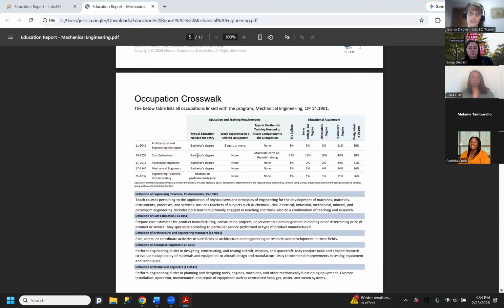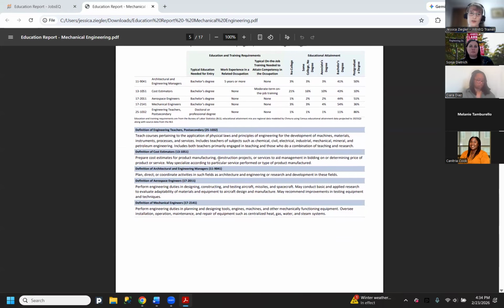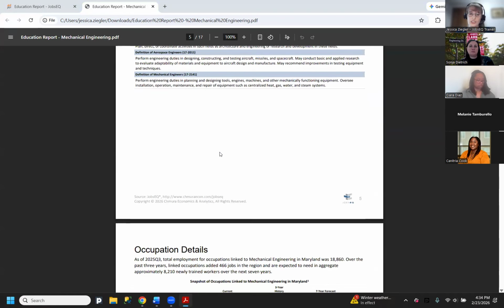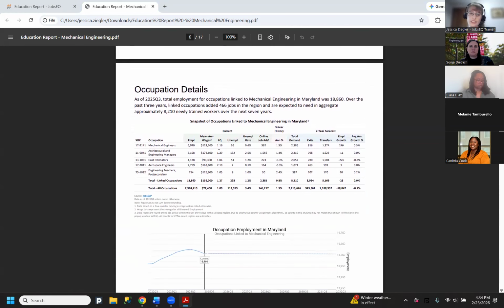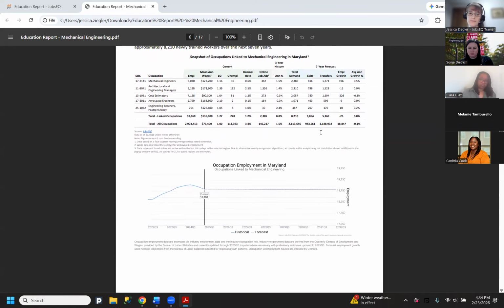Occupations that are linked to that program, either in a standard program crosswalk or your own custom program crosswalk, depending on which you chose. And then also definitions for these occupations, occupation detail information from Occupation Snapshot, including the current employment, wages, online job ads, and also the forecast demand for these occupations that are linked to this program.